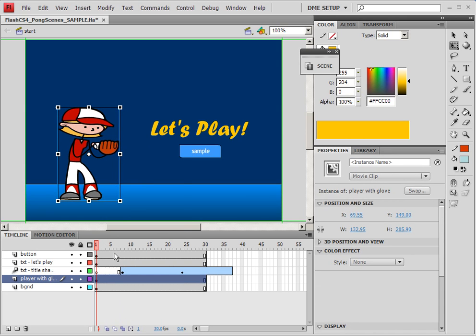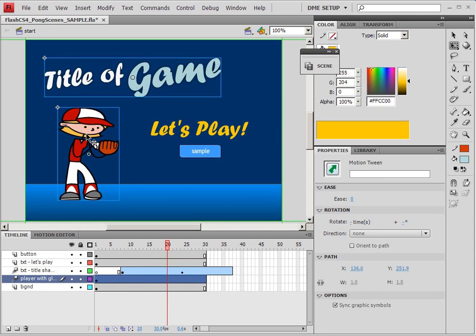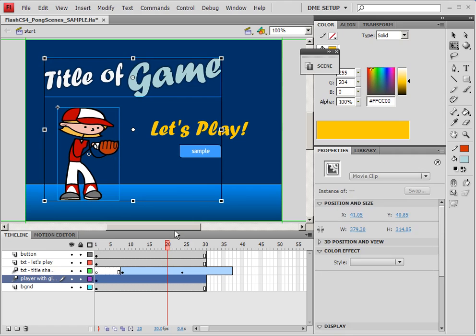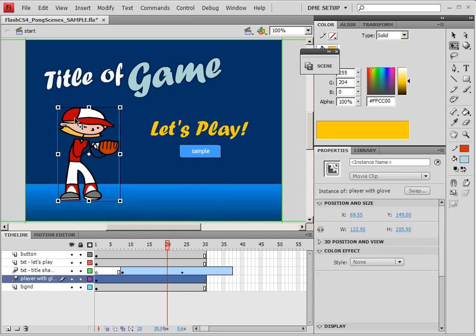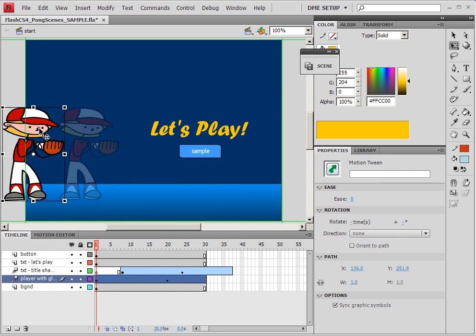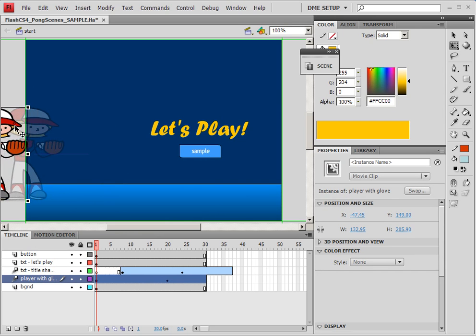So we can move the player in possibly, so we'll do a motion tween. And this motion tween will be the player coming in to where he currently is. So I'm just going to nudge him back. Oops, I accidentally had both layers selected. So just him selected. I'm going to nudge him forward and nudge him back, and then go back to the first keyframe and then move him way off to the left.